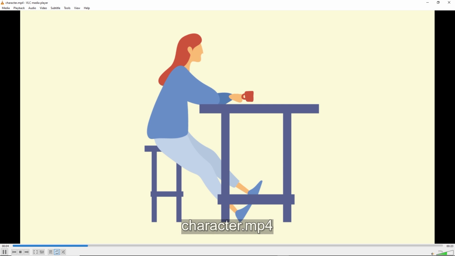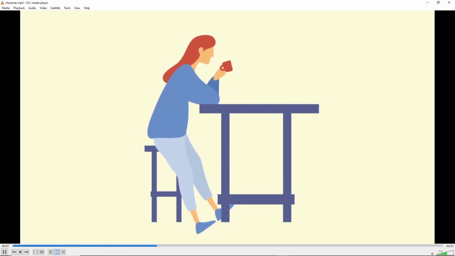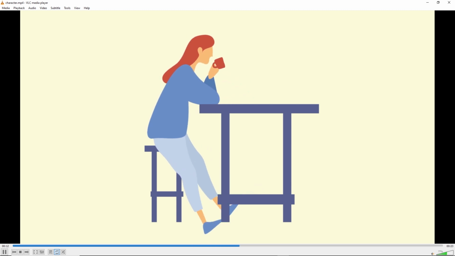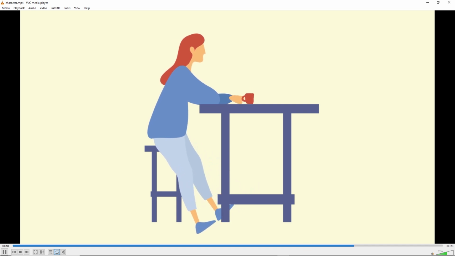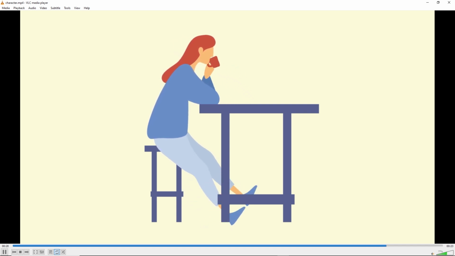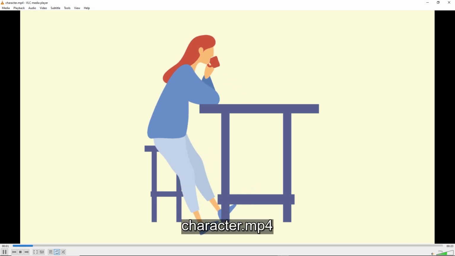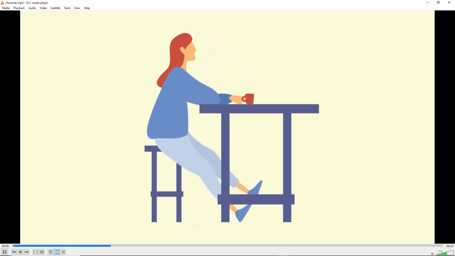So yeah, thank you very much for your time. I hope that you have learned something and that you will be able to use this in your projects. And keep in mind that all of the vectors in Freepik are a little bit different. Sometimes it's easier to work with the puppet tool, sometimes not. So yeah, I will finish this. This is all. Thank you and goodbye.